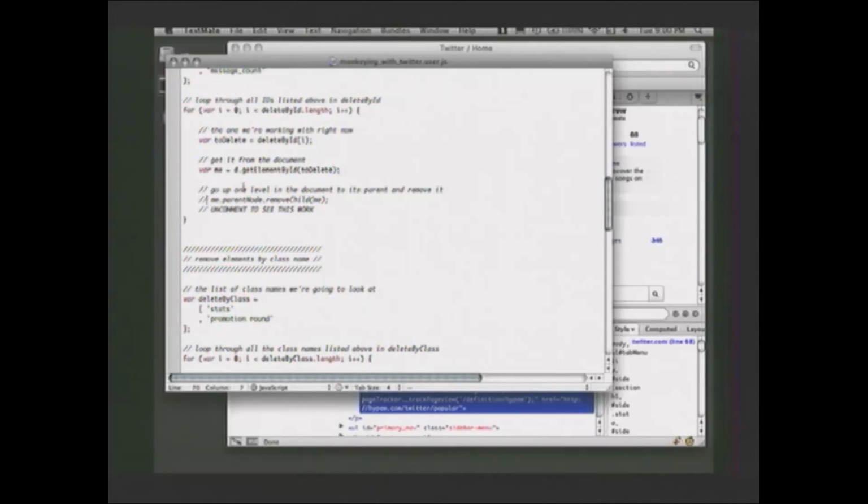And then I'm going to go up one level in the document to the thing's parent node. So if I've got a button, it's got a container. Everybody's got a parent node all the way up to body or HTML. Right? HTML has parent node body. You can always find the root. It's like a tree, it branches. It's a tumbleweed, actually. Twitter's kind of a tumbleweed. But there's always a little juncture.